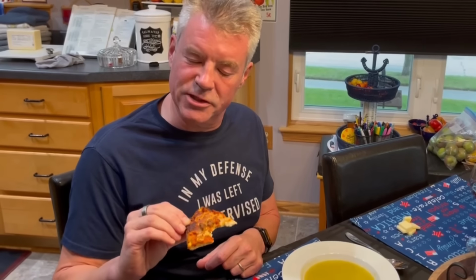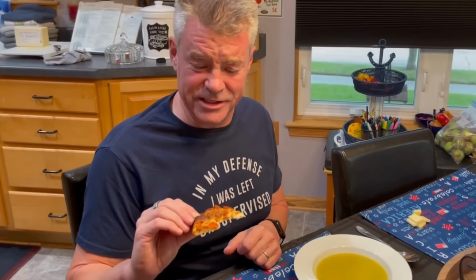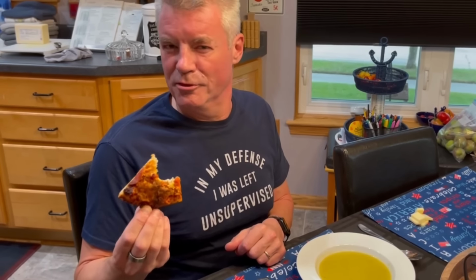I'm actually most surprised at how decent the crust is on this. It's not crispy. Boy, I'm trying to decide how to say it in a way that's somewhat complimentary. It's sort of like a cracker that has lost its crisp. It's not soggy, but it's not crispy. And it's not stale, but there's nothing about it that is especially distinguishing. Like I said, it's like a mid-level frozen pizza at double or triple the price.